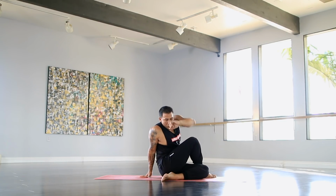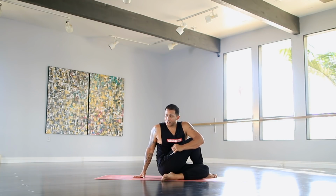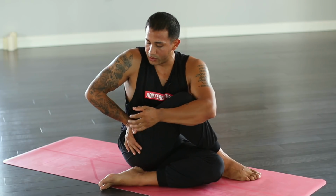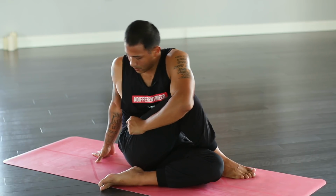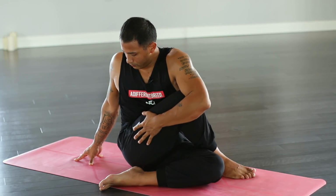And then you're going to take that twist, either hook your elbow to the outside of the right thigh. If that twist is too much for you, you can hug the knee with both of your palms and just pull it into your chest. You want to feel like your right hip bone is rooting downwards while the sole of your right foot is trying to flatten. I like to use my right fingertips to keep myself upright a little bit more.